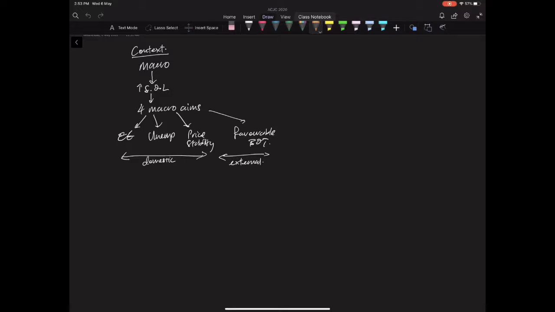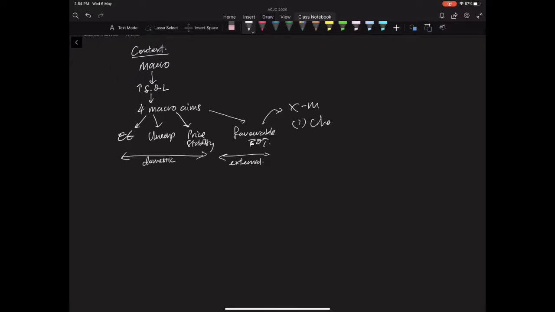Okay, so first of all, in the very broad context of macro, and this is not new to you guys, you know that the overarching goal of macro is to increase the standard of living for the residents in the country, and the government can do so with 4 macro aims, and I've written down the 4 macro aims here. The first 3 are the domestic aims of the economy, and the last one, the favorable balance of payments, is the external aim of the economy. And this is where we have branched out. We are saying that when we are looking at balance of trade, we really are looking at the X minus M, the export revenue minus the import expenditure. But this really gives rise to a few questions.